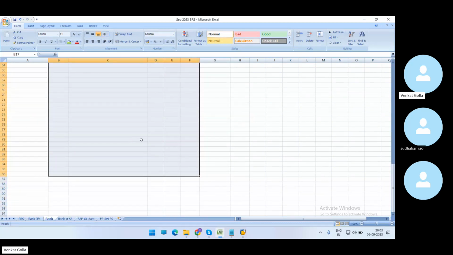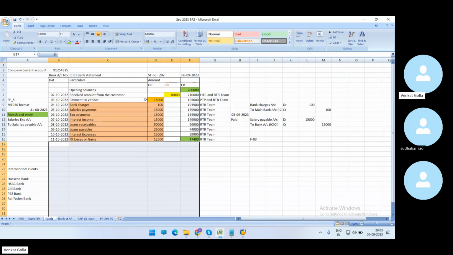So each month we will prepare separate bank reconciliations in a separate Excel. Most of the time, why do we need to prepare Excel in BRS? In SAP also we can check the balances, whether they match the bank statement or not, but each line item needs to be tracked, along with the open items and whether any payments, such as checks, were issued but not presented.